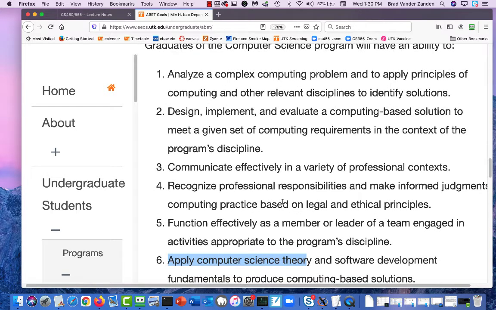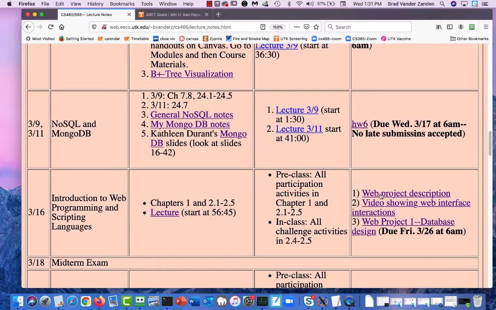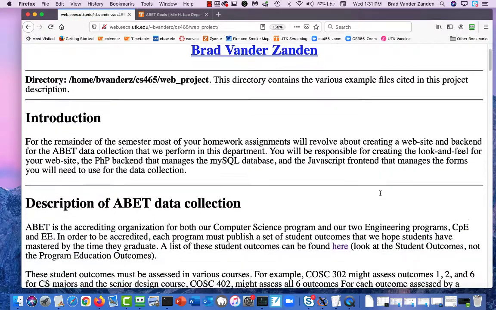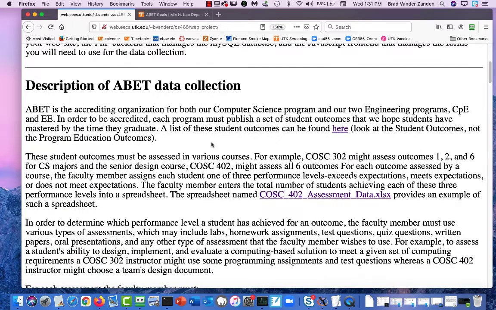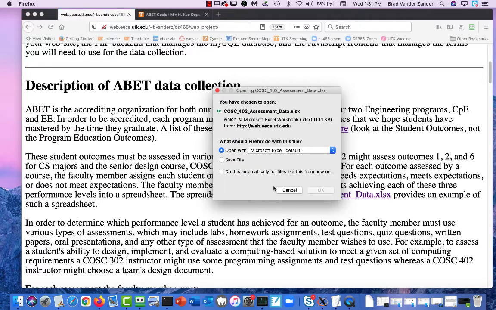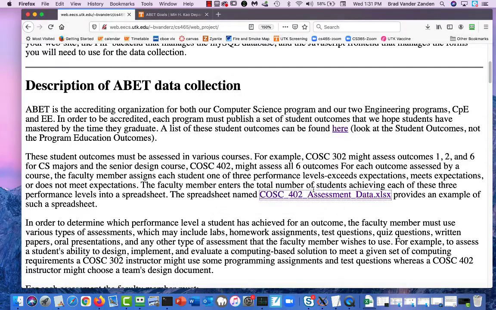And in the past, we sent 3 documents to the faculty. And if you go to our web project description, it talks about this description of the data collection process. As an example, the first thing we do is we used to have a spreadsheet that we would send to the faculty.